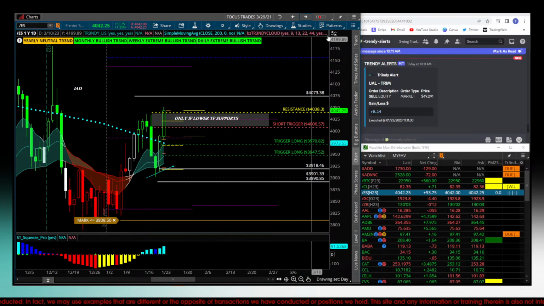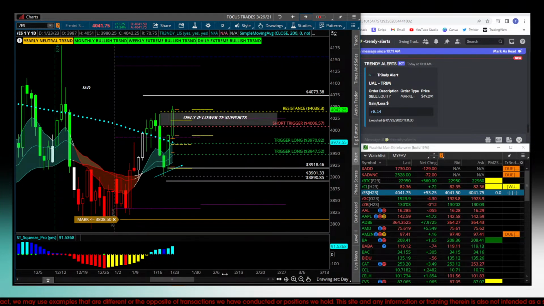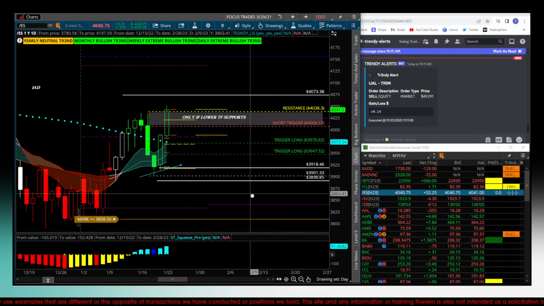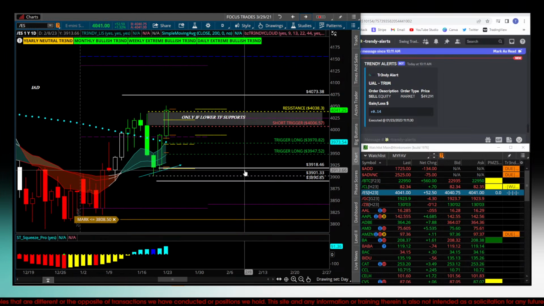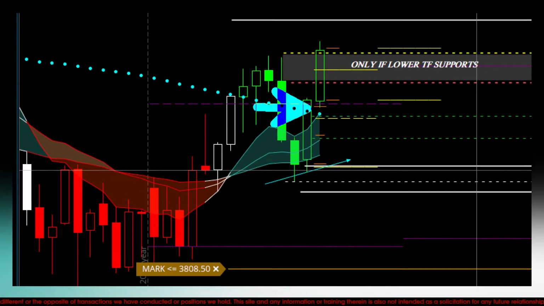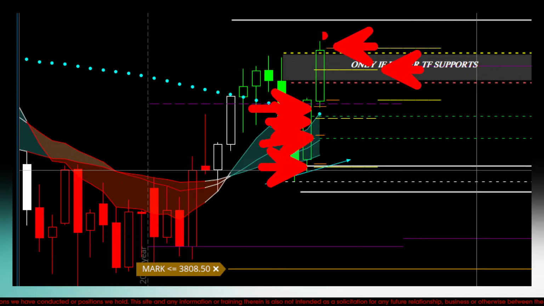Let's go ahead and go into the daily. Let's go ahead and zoom in here. Notice that this chart here, I'm going to zoom in. You guys know any edge or any line to the downside is demand on multiple time frames, and then to the upside, these are resistance until proven otherwise, okay?